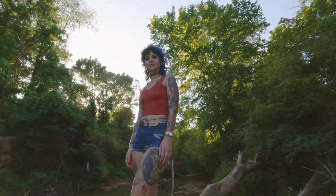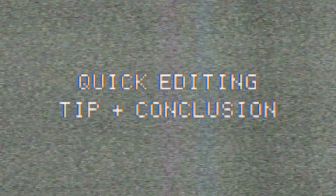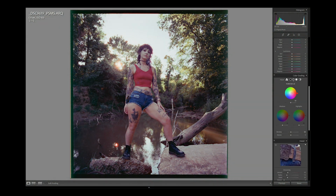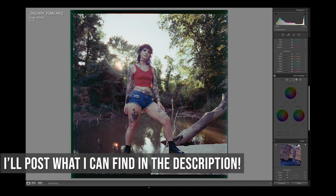I want to point out something about this film versus something like a Portra or whatever, and I'm correcting it here with the color grading portion of Lightroom, and it is basically a ripoff of one of my favorite parts about Capture One that I abandoned with Negative Lab Pro and Lightroom, even though I think it gets better color results. But this allows you to, in combination with Negative Lab Pro, affect the overall color balance and color rendition of the photo just a little bit, although it needs to be done after your Negative Lab Pro corrections, I might add. It affects by highlight, midtone, and shadow, and you just kind of counterbalance them, but I'll look and see if I can find a tutorial to link on this.